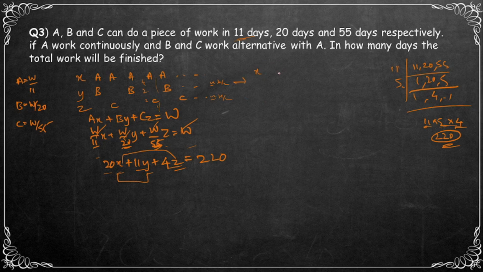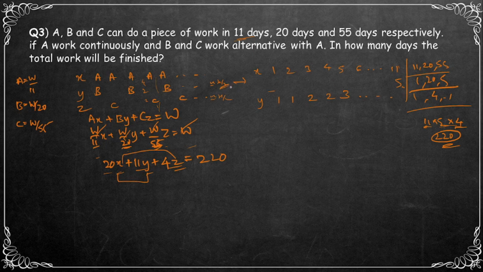If we want to find the exact relation, we can do so like this. Let's say x goes 1, 2, 3, 4, 5, 6. Now y is the number of days that B has worked. On the first day he comes to work. On the second day he is absent, but he has already worked for 1 day. On the third day he comes again, so the total number of days is 2. On the fourth day he is absent, but he has already worked for 2 days. On the fifth day it is 3. It goes like that.